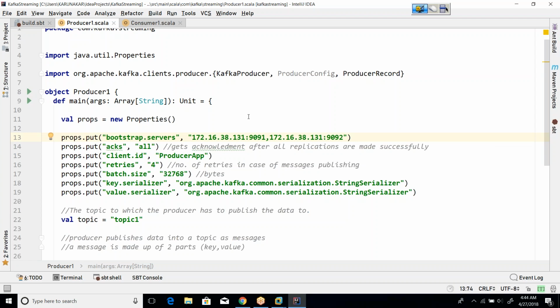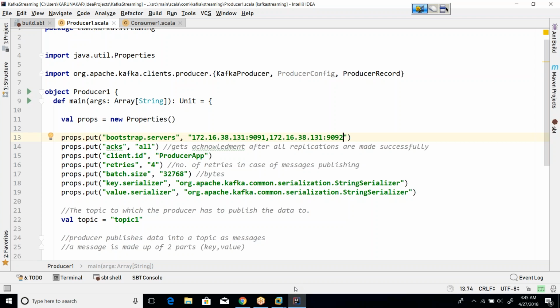Now here on the server side, we have created a topic, right? We have created a topic called test topic one. The test topic one has been divided into three partitions, and those three partitions are available with the three servers. In this case, how many servers do we need to mention with the producer? One or more? One would be enough.